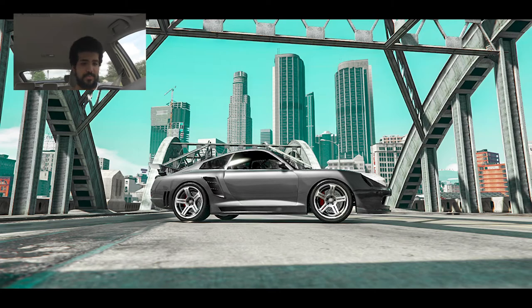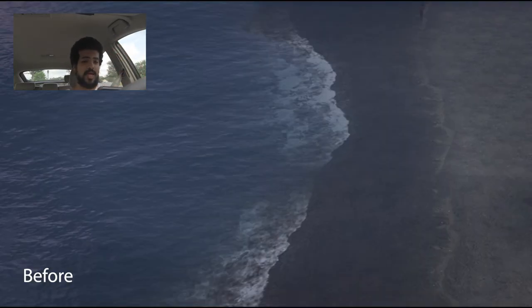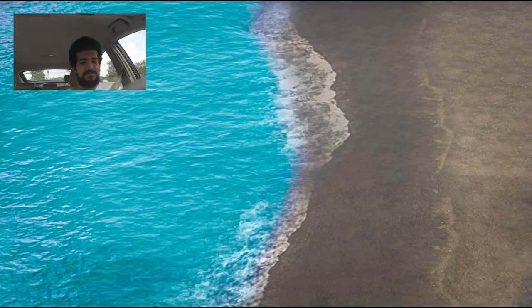Moving on. This was also in GTA. I know it looks so realistic, right? Well, I had to edit it. I'll put in the before, and you'll see what it looked like before I edited it. I hate that word. But I really want to take this photo in real life. Maybe once Florida opens back up, I'll take my drone and I'll take you guys with me as well if you want. But yeah, this is definitely on my bucket list, to get a photo like this.